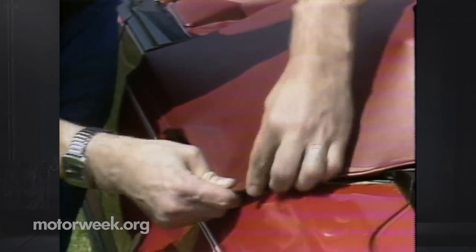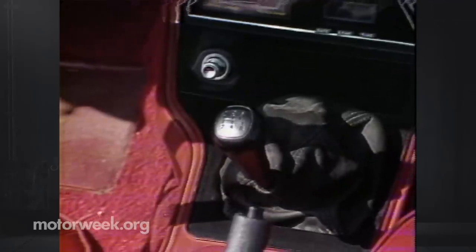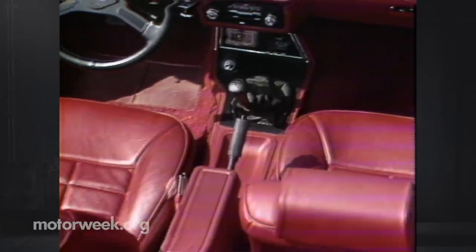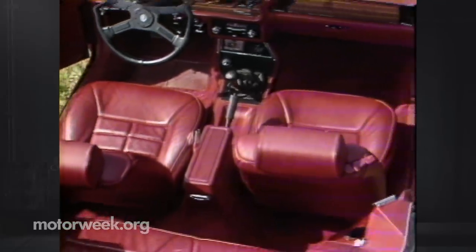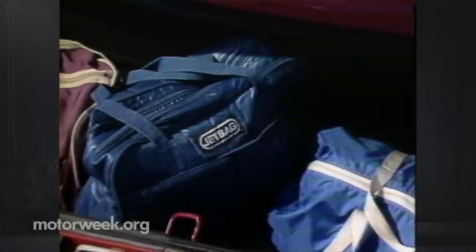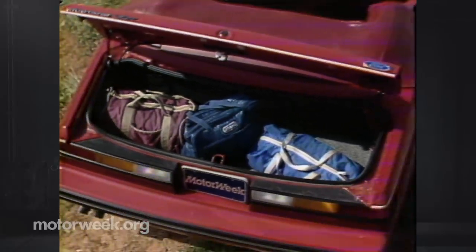The very tight-fitting tonneau cover uses plastic retaining strips rather than rust-prone snaps. While difficult to attach, it's more resistant to tearing for longer wear. The airy interior is pretty much like the hardtop Mustangs. The bucket seats have above-average comfort, and there's enough room in the rear for two well-acquainted adults. Since the decision was made for a real back seat, something else had to suffer — trunk space. Never a strong point with Mustangs, it's now just large enough for several soft bags, a pair of brackets, or a beach blanket or two.